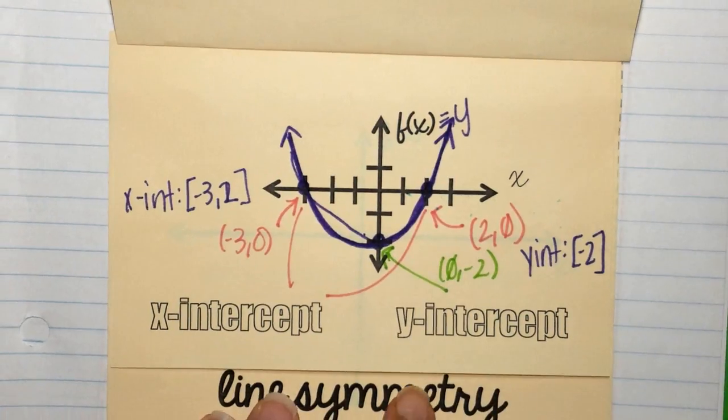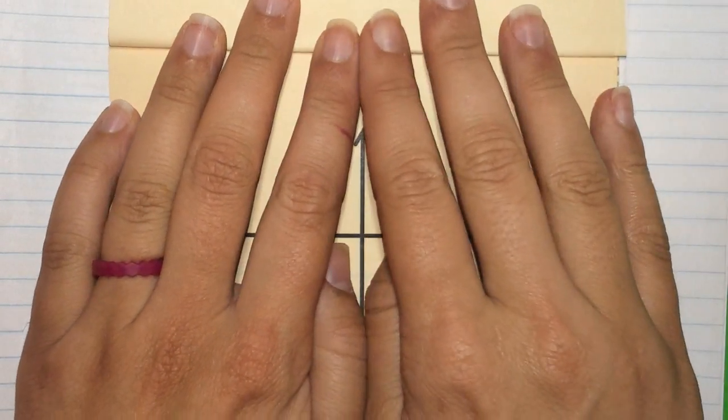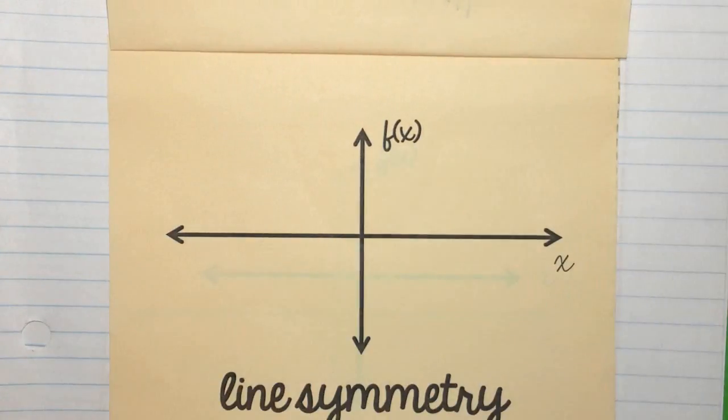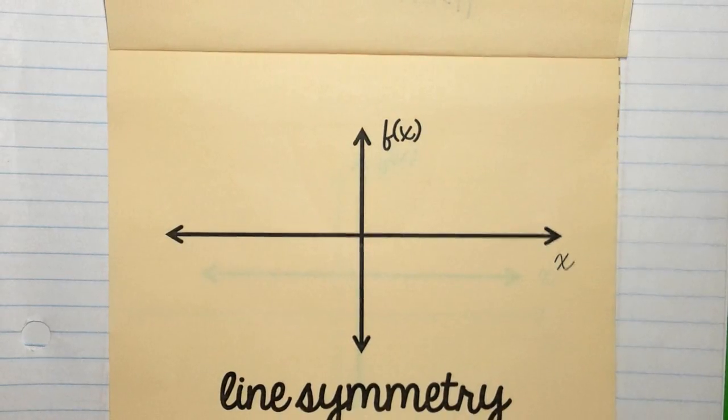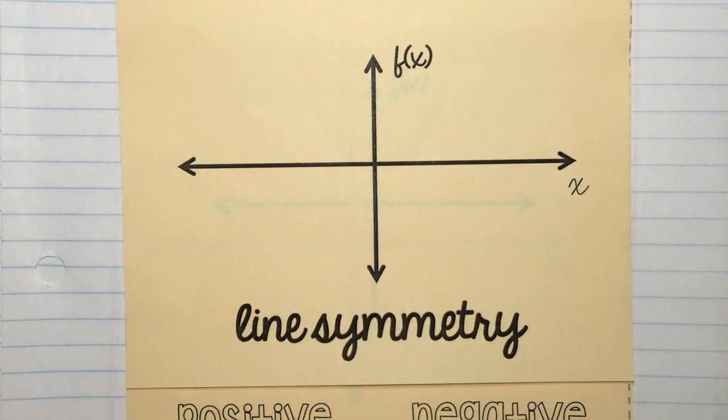Alright, next we're going to talk about line of symmetry. Now, what do you think a line of symmetry is? A symmetrical line? It is, but what does that mean? It isn't a straight line, it is a symmetrical line, but what does that mean on a graph? What does it do to the graph? It is the same on both sides. Good, take a point.